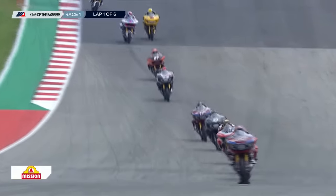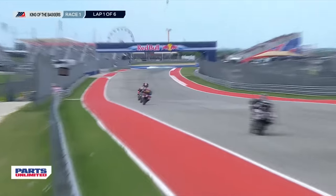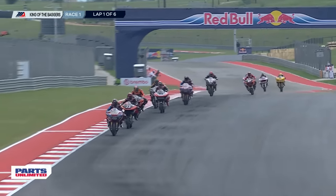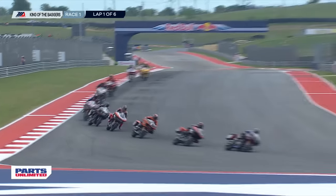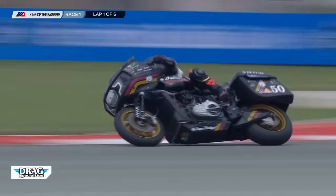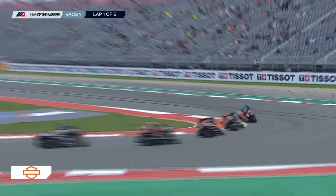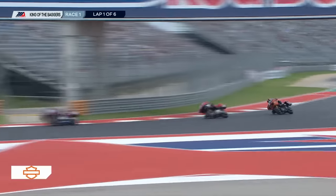Processional on to the back straightaway — this is that long drag race. You have Harley-Davidson and Indian horsepower going after it. Tyler O'Hara behind the bubble of that big fairing, and of course the distinctive feature of those bags on the back of the bike. You can see the bikes moving around as they approach 165 miles an hour into the hard braking zone. Nobody was able to really draft or make any big plays. The unique thing about COTA is we've got four really distinct slow turns. This one leads on to a very fast right-hander, as they go around the back of the paddock in turns 17 and 18.